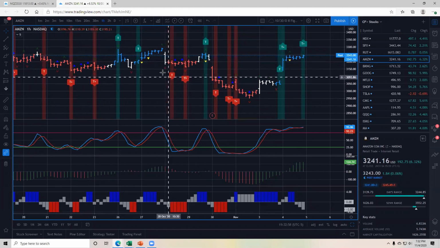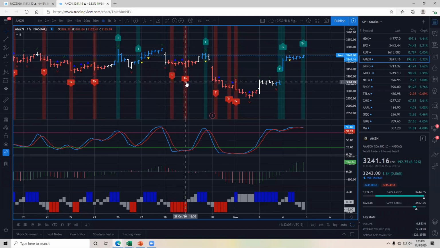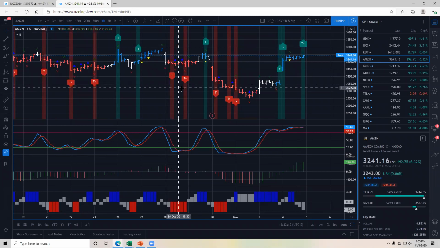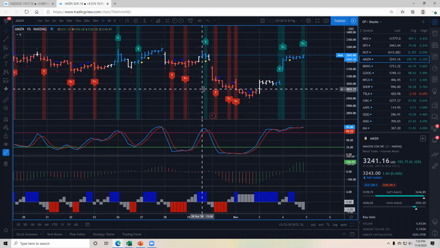I've got Amazon set up where I'm not looking at momentum signals. I'm not looking at consensus signals. I'm only looking at the trend and the trend continuation. So trend continuation signals is a T plus. So there are, again, the vertical shaded lines that are red to go short or buy a put, and the vertical shaded lines that are green to go long.